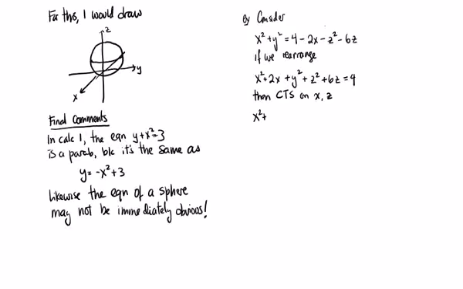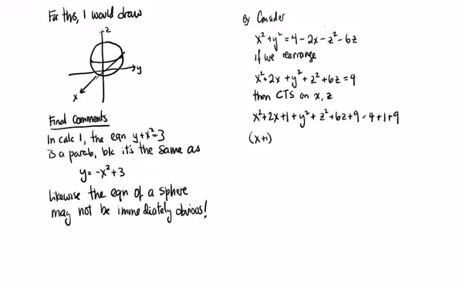So remember how this works. Take half of the coefficient, which is 1, and square it. The y I'm going to leave alone. For the z, we take half the coefficient, which is 3, and square it. And then we need to add that to both sides. We need to add the 1 and add the 9 to keep the equation balanced. And then what we'll do is we'll sort of factor these.